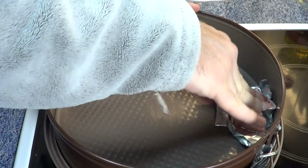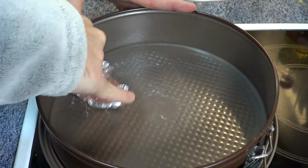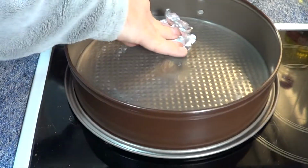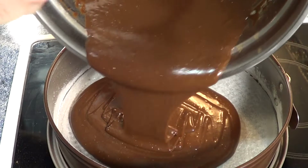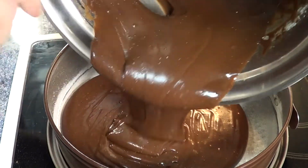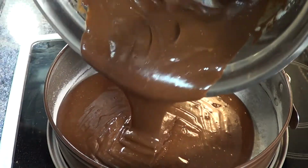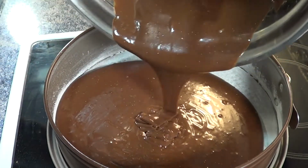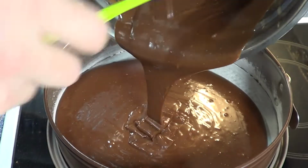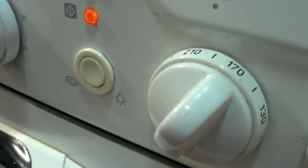And now we are going to prepare the mold to take to the oven. We put butter on all the surface, and then we put a little bit of flour, so this way the brownie doesn't stick. Now we put the mixture inside. So we put the mixture in the container and go to the oven.